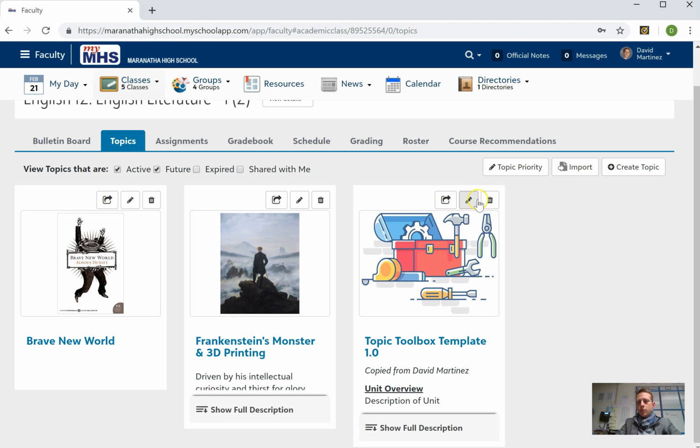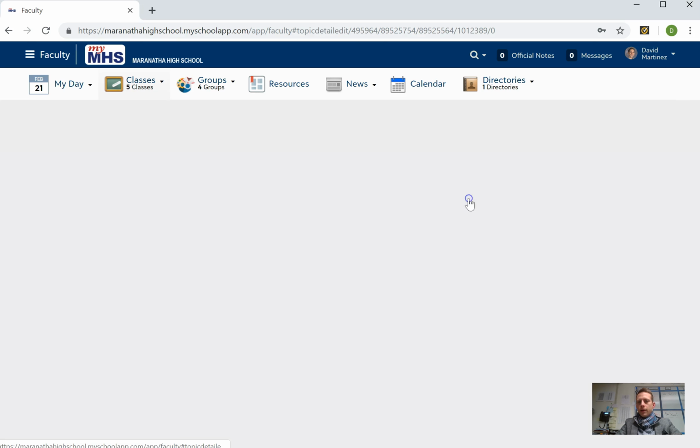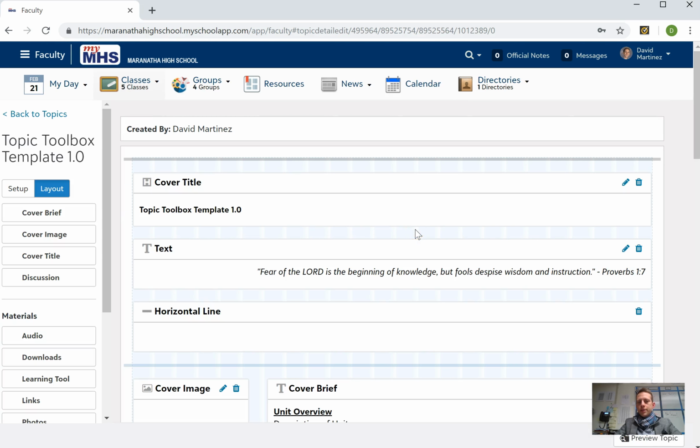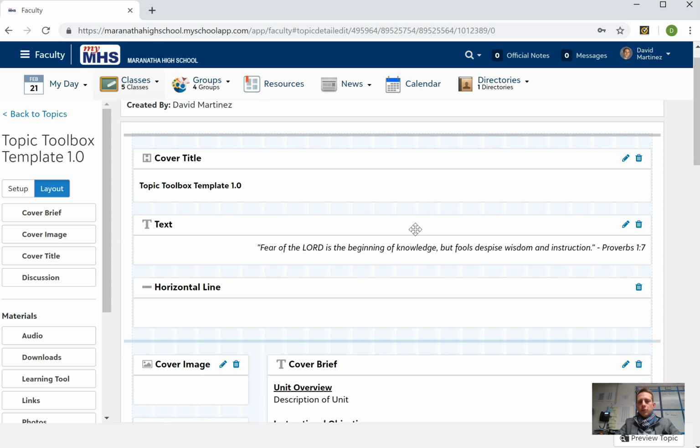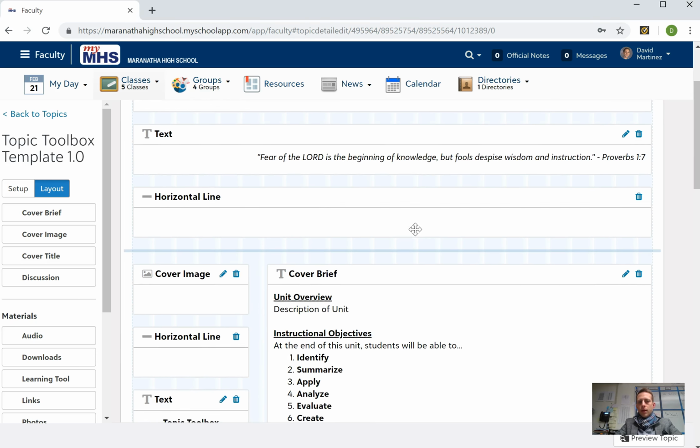So this little pencil mark is the same thing that's used throughout the MyMHS Blackbaud LMS that allows you to go through and edit things. It's the middle one. First one is share, the last one is delete, so we don't want to do that. So we want to click on that pencil. It'll bring us to the back end. Okay, this is the back end of what the editing function is for importing our topics.